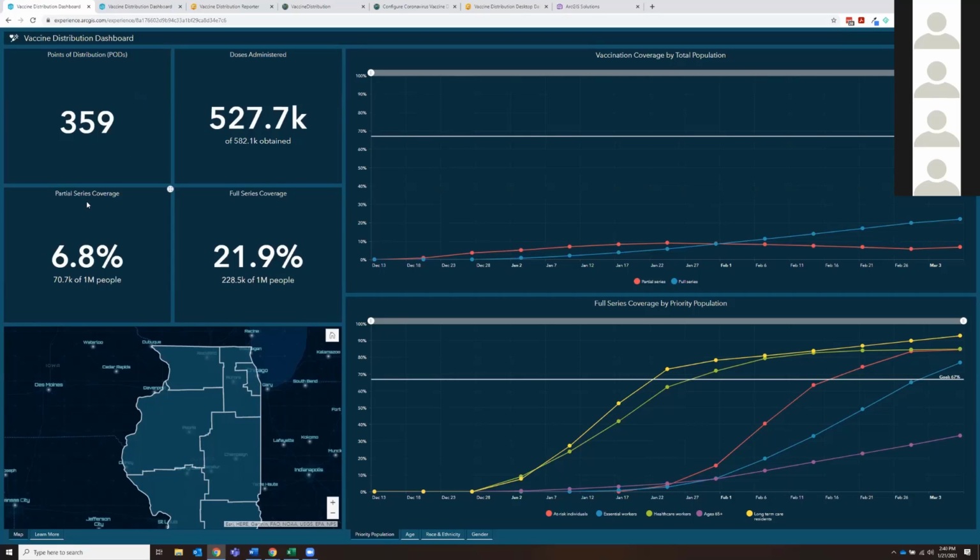So what we did is indicate those coverage rates in a partial and full series. Rather than saying 1 and 2, we want to be flexible for the number of doses that might actually be required. But if an area just had a single dose, the easiest thing to do would be to remove the partial series coverage information and populate the data on the full series coverage. So you're not locked into these categories. It's just that the configuration when you initially implement it reflects the most dominant pattern that we saw, and that's really a multi-series vaccination.